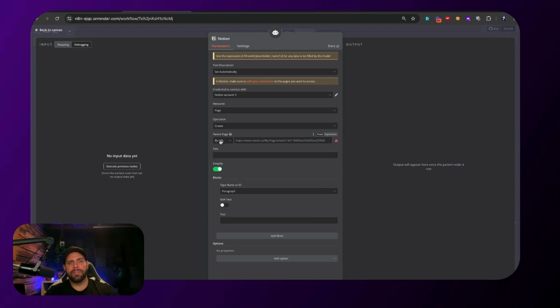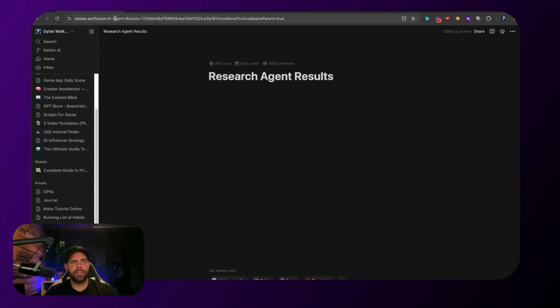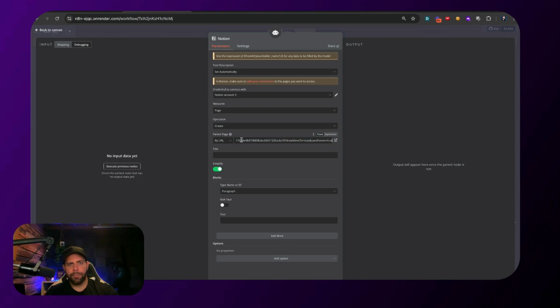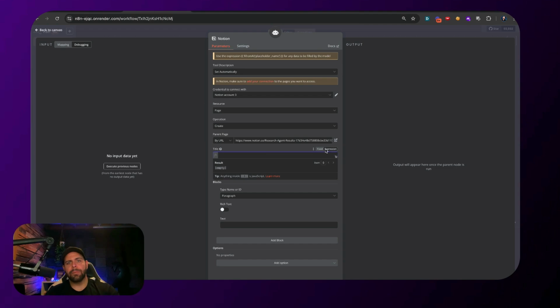And so the way we do that, we see the URL. We want to grab that URL. And so we're going to grab this research agent URL, grab that, double back into here, paste that in. So we have that. Next thing is we're going to want to put in a title, whatever we want to call it. I'm changing it to an expression so I can put in some code, and then we're going to call this one now. I'm just going to use the now function so we just know what time it is. We can always add in research elements if we want or anything else.